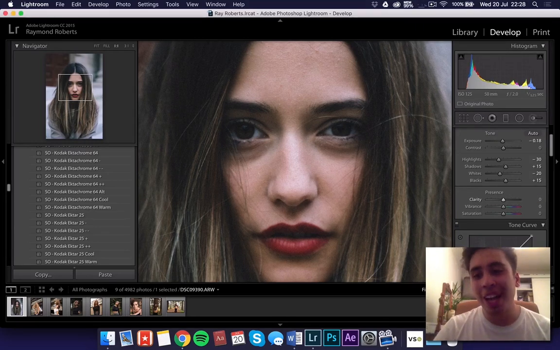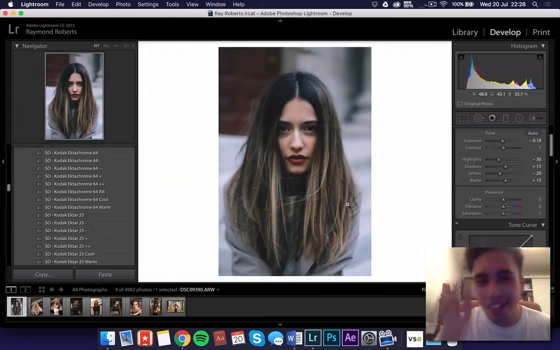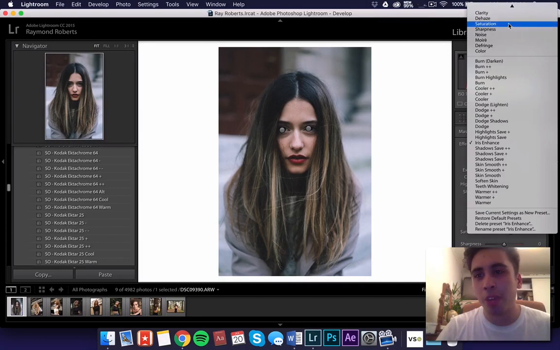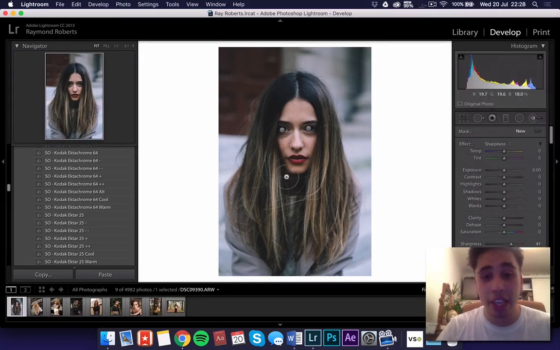Now I don't add any. Crazy, I know. I still do sharpen whatever's in focus if I feel like it. Here I do, just because I want more detail on the hair and the face, and around the parting at the top. I still like sharp images. I like whatever's in focus to be sharp.